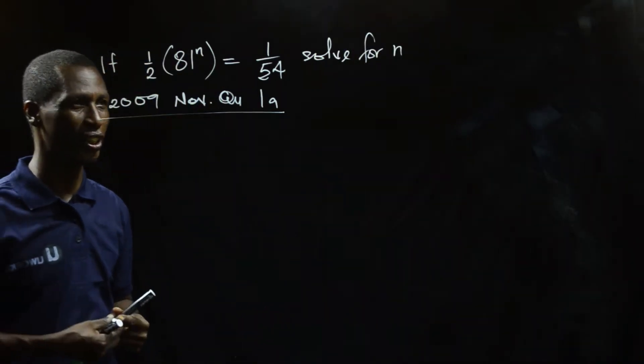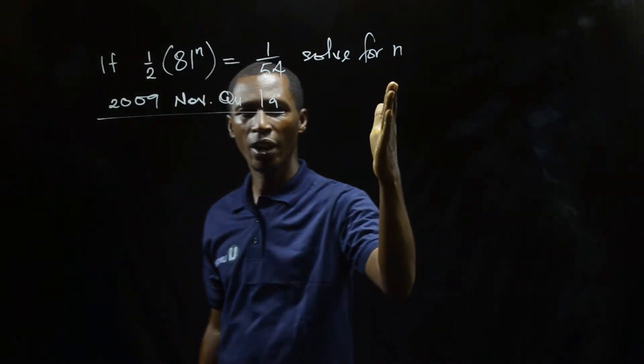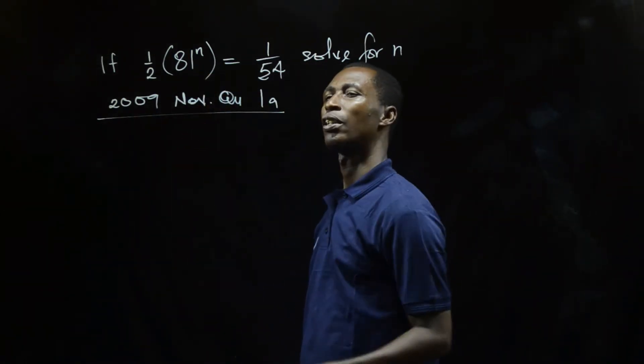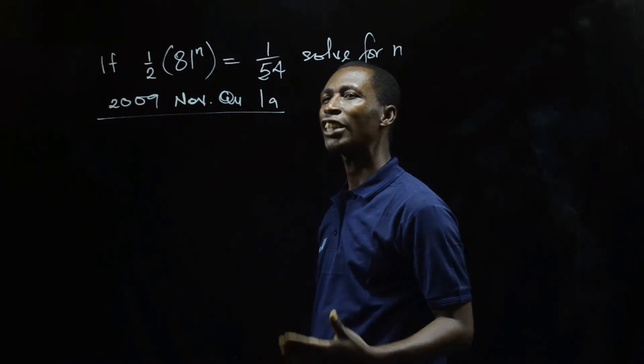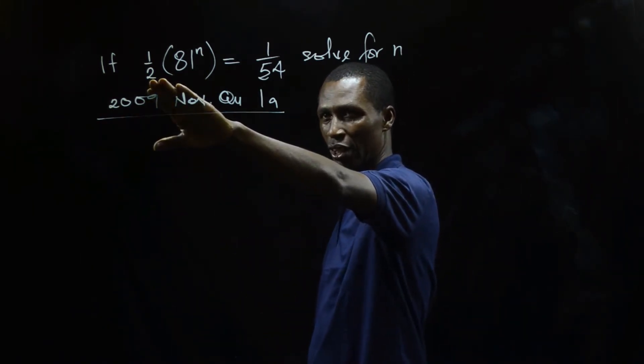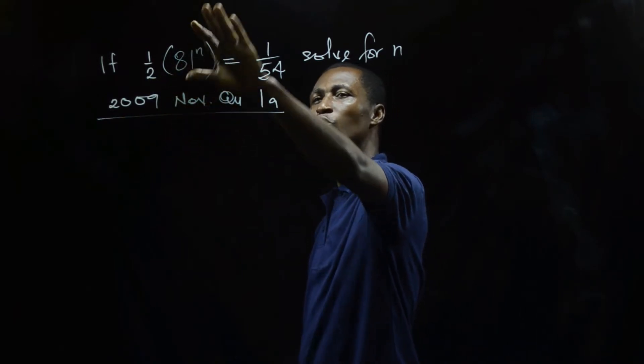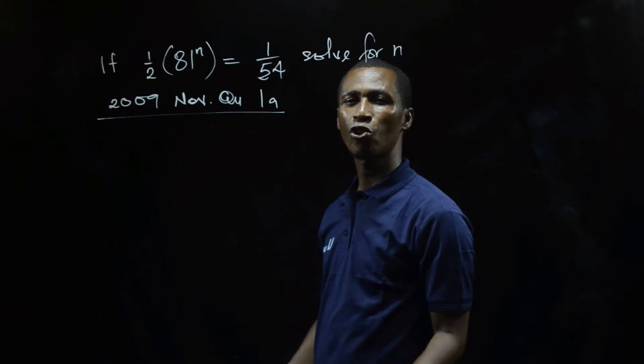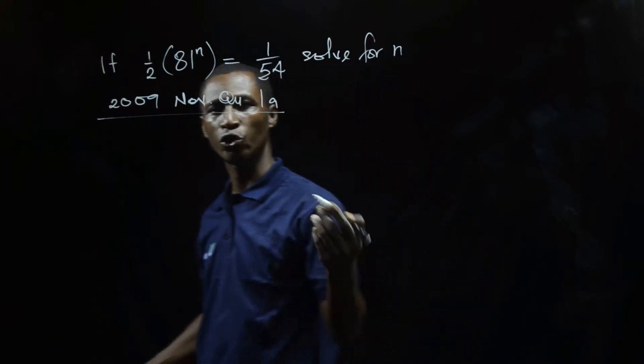So we have a question like this. Anytime you have a statement like this and you are supposed to solve for the value of n, you just have to follow the instruction as we have known earlier. Now, this is a kind of fraction. It's the same as 81 to the power n over 2, but they have halved it. So all you have to do is to be able to solve it clearly.